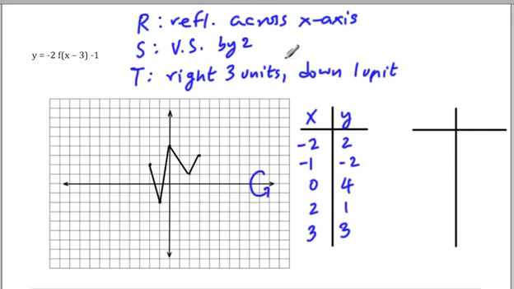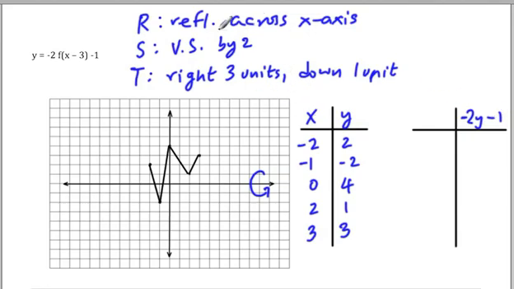So let's just figure out how this will all work. Let's look at this one first. A reflection across the x-axis, so that deals with the y's. So basically, we'll have a negative over here. We see a vertical stretch by 2, so in other words, it's negative 2y, because the vertical stretch only affects the y's. And let's look at the vertical translation. It's down by 1 unit. So we do those two first, and then we translate it down. So we subtract 1. Okay, so that's how this will affect it.